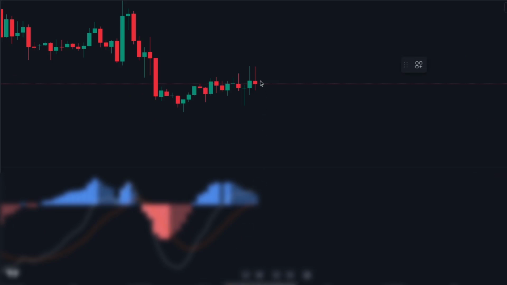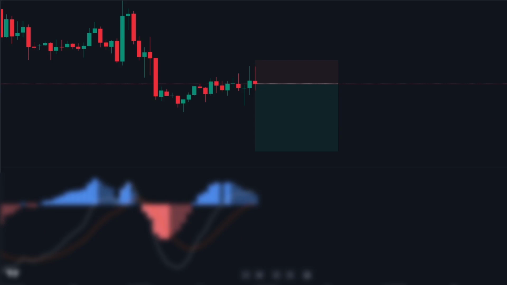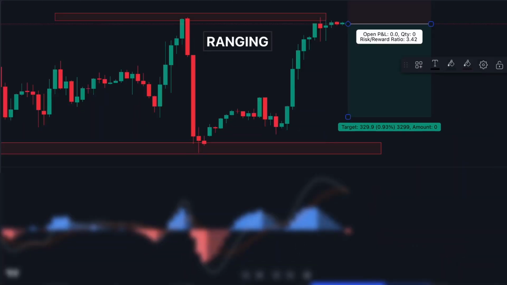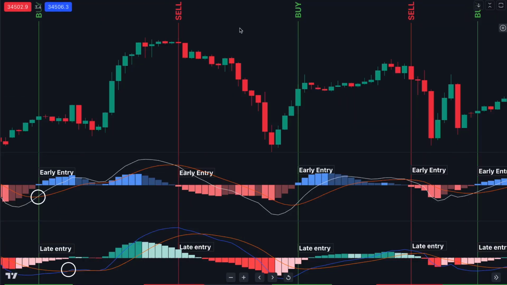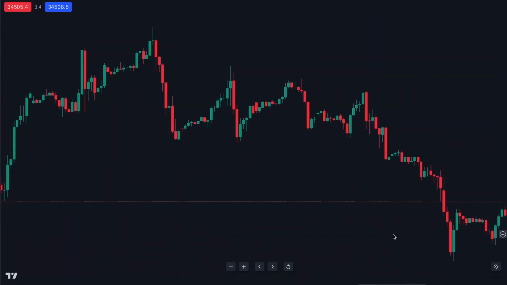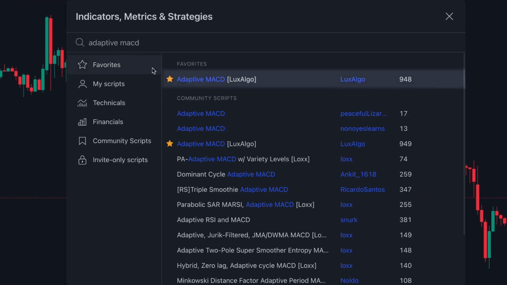Today we are covering a version of the MACD that you've never heard of and has been developed to provide longer-term variations during trending markets and cyclic variations during ranging markets while still filtering out noisy signals. Here's a quick side-by-side comparison to show you how much better this version is. To get this upgraded version, let's go to TradingView, click the Indicators tab and search Adaptive MACD. It's this one by LuxAlgo.